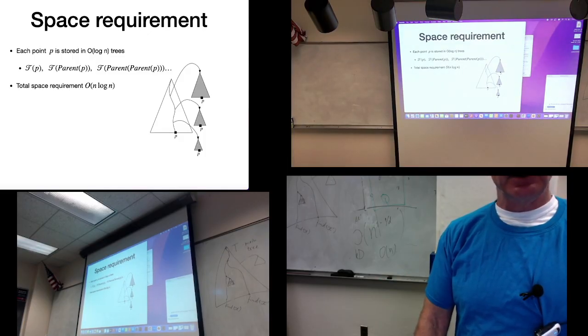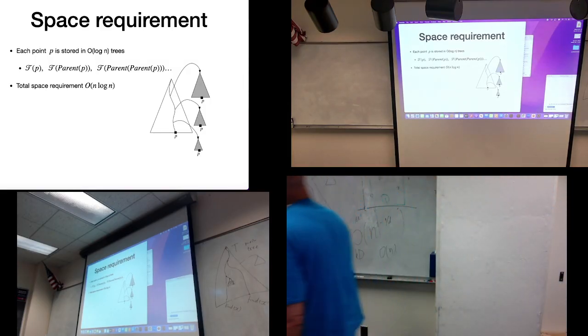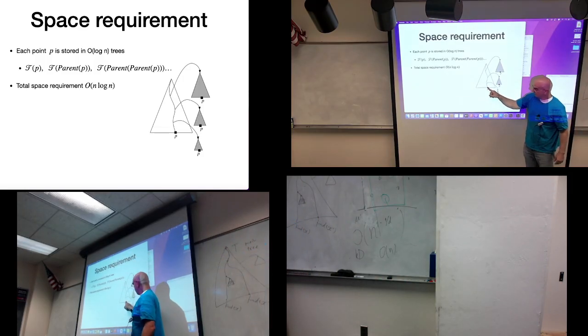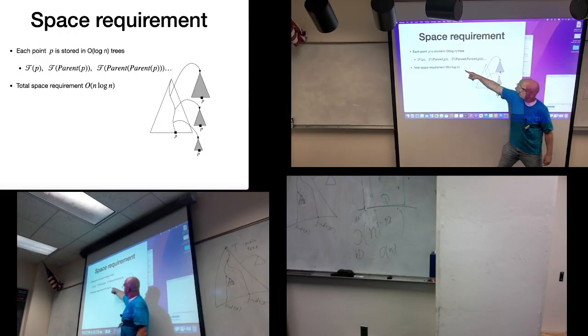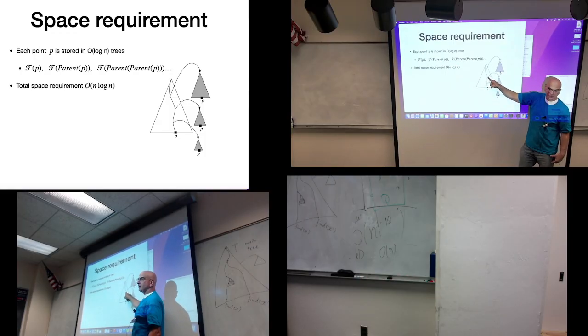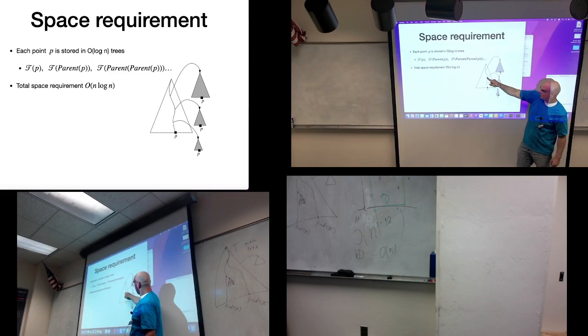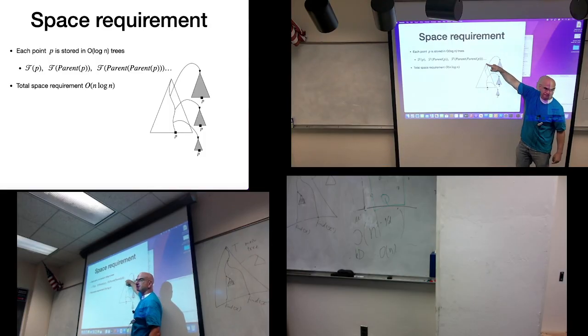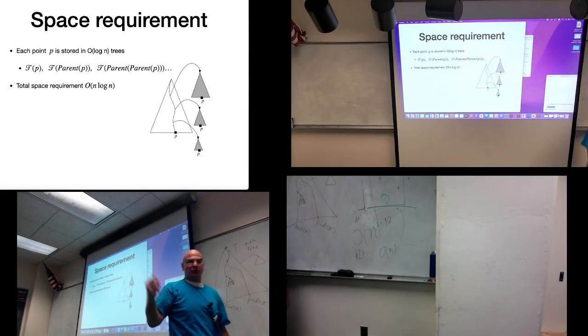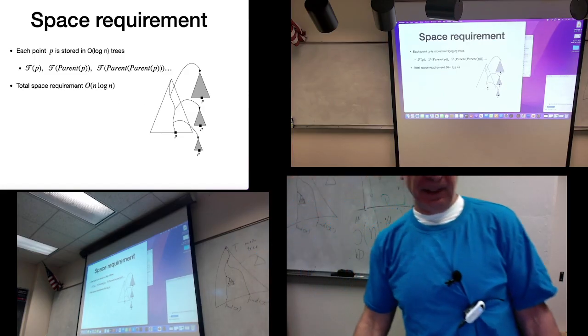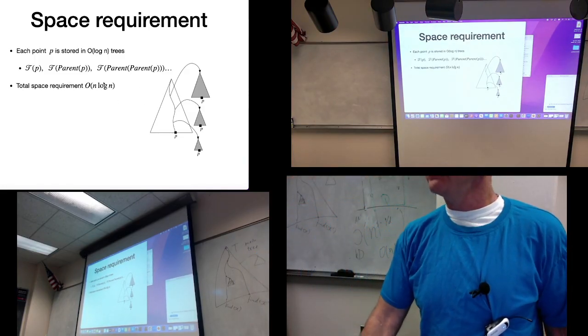What about the space requirement? OK, that's our weak point. I look at a point P, one of my data points. It's stored in a tree of itself. It's also stored in the parent of this tree. I need the copy in the parent of P, and I also need to go to the grandparent. This P will be stored at the subtree rooted at this guy, all the way to the root. So every node P is stored in log n many trees. So the space requirement is actually theta of n log n.